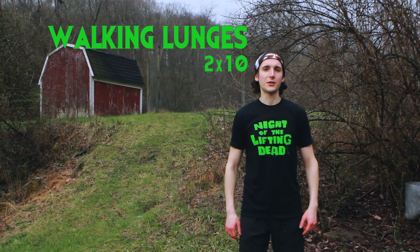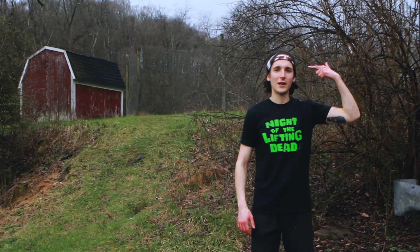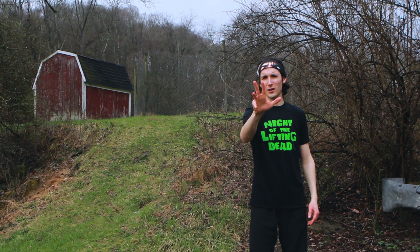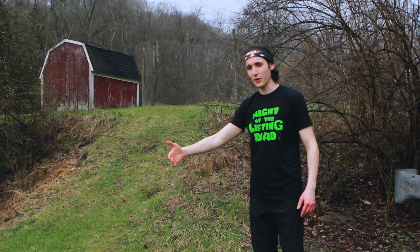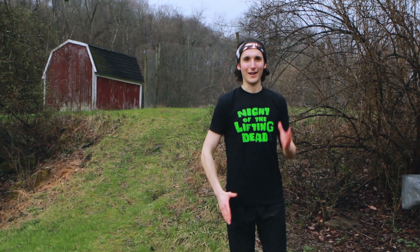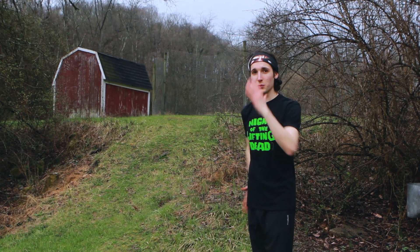Now we're going to do some walking lunges, which are probably the most important part of your sprint warm-up because they're going to nail down the correct form in your skull. There are five focal points of movement acceleration. Your arms are going to be locked at 90 degrees — like, I am a robot. Your hands are going to be placed hip to lip. When we run, that is where you switch.